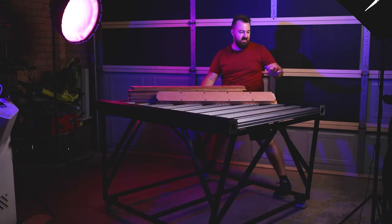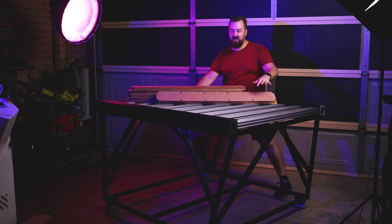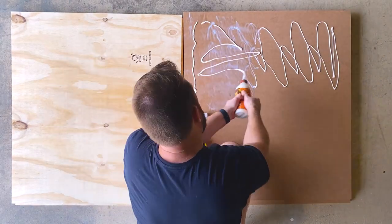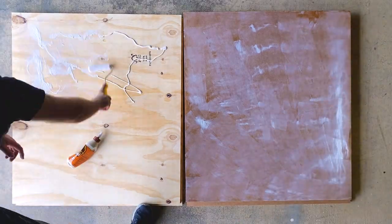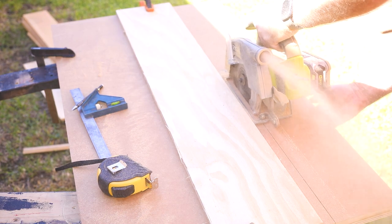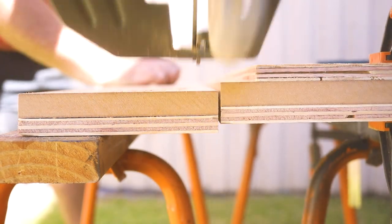I've finished the base for my CNC — I've mounted the sides, mounted the C-beam in the centre, and put down all the corner clamps, which took a long time to make sure everything is spaced out correctly and perpendicular. It's time to move on to creating my spoilboard. The main idea with this table is that I want to use it as both a CNC and a regular work surface — something I can put things on top of and work like a normal table. That means nothing on the sides getting in the way, unlike my Workbee CNC where the sides are raised up.